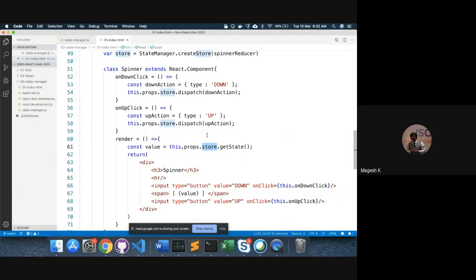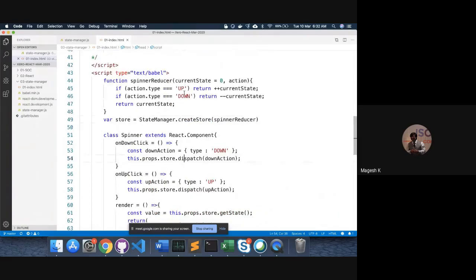And what are the reasons why the component depends on the store? There are only two reasons. One is to extract the state, and the other one is to dispatch the action. So we can remove the dependency of the store and pass only the data that the component needs from the store.